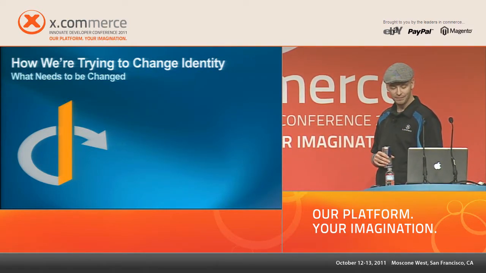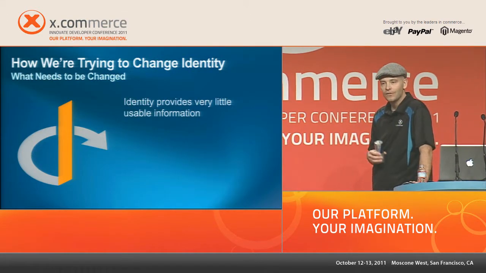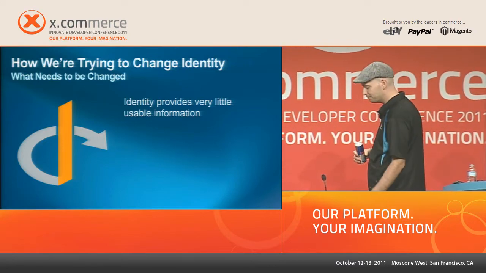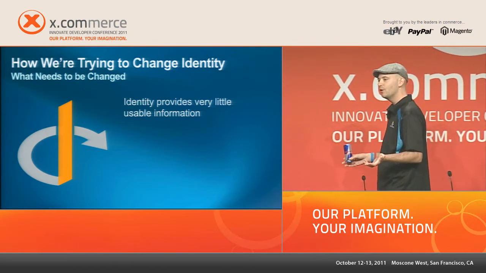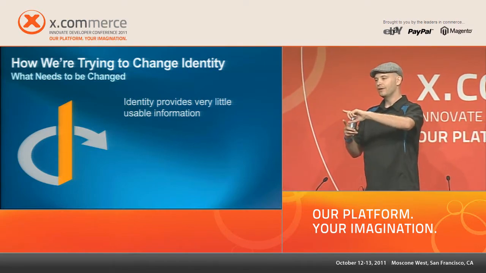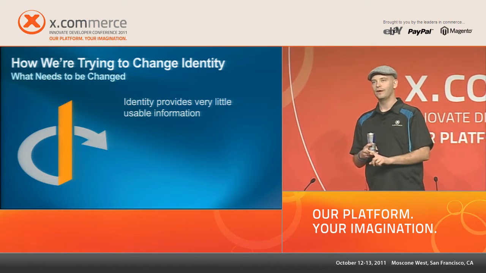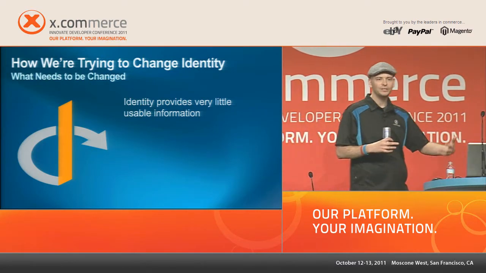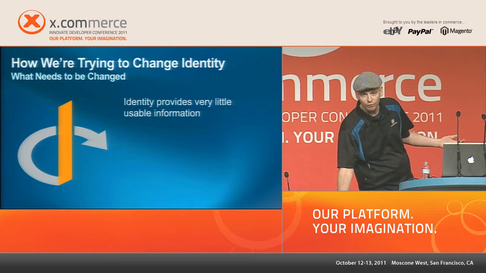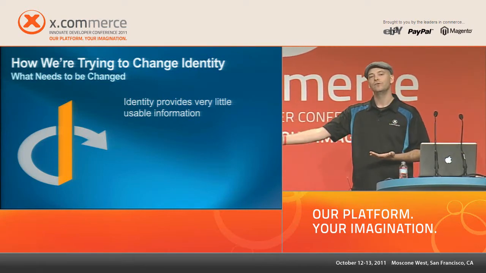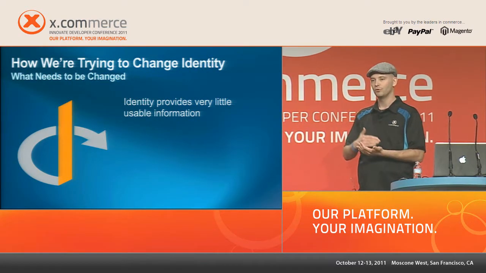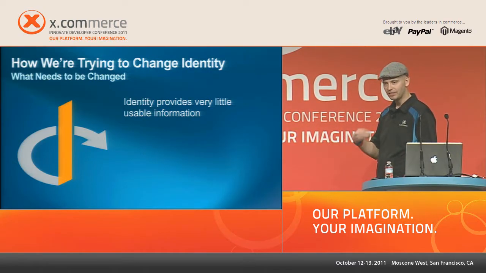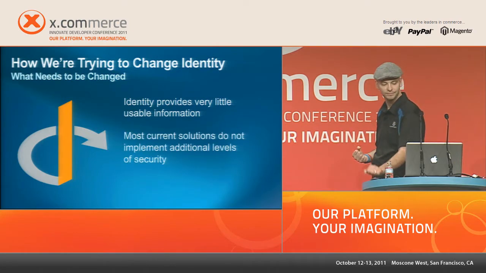So the problems in the space, as we've covered, are that identity provides very little information to you. What you need in a marketplace experience is, ideally, if you identify a user, you want to have information like their address information or their real name, any sort of identifying information that you can use to pre-fill things like registration forms or checkout forms. Make it easier for the user to be identified on your site and pushed through the product sales. So we need to take a good look at this and see how we can fix it.